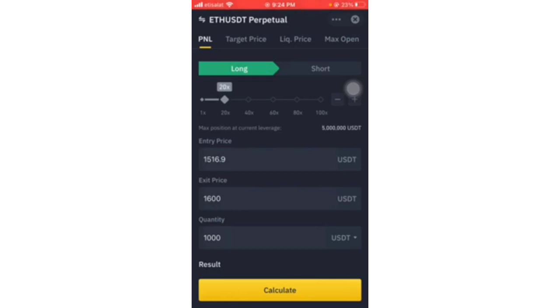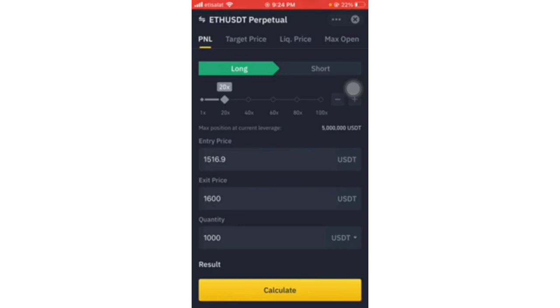If you use 20x leverage and the market moves by 10%, it means that you're going to make 200% of your money. If it moves by 50%, it means that you're going to make 1000% of your money. So basically how you calculate is just the percentage times the leverage. You understand what I'm saying? Let's just say 1% times 20, you get 20% of your money. 2% times 20, you get 40% of your money. I hope you understand how it is now.